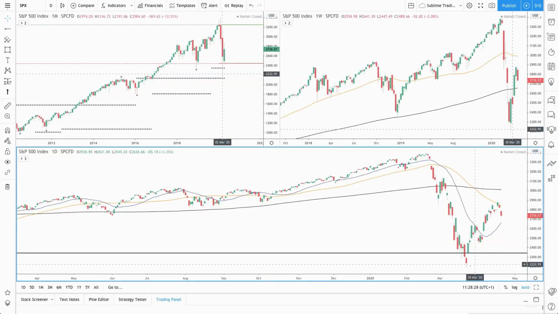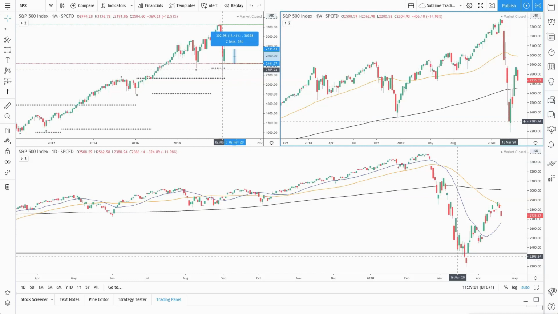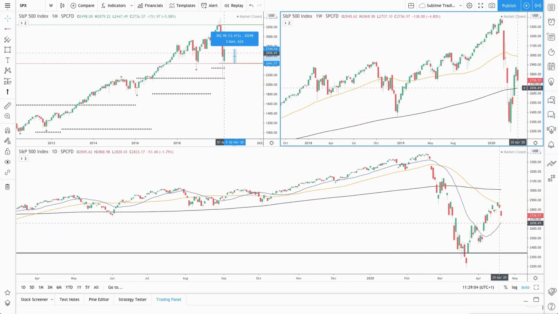We will be seeing similar moves on the other US indices, starting with the S&P 500. Now on the monthly time frame, we can see price found support at the low of last year and a bullish move to the upside so far this month. Again, if we get our measurement tool, we can see since the start of the month there was a move of around 18% to the upside, but the bears have started coming in and pushed price back down. So currently it's around a 12.5 to 13% move to the upside since the start of the month. If we move across to the weekly time frame, we can see the pullback took price above the 200 moving average.